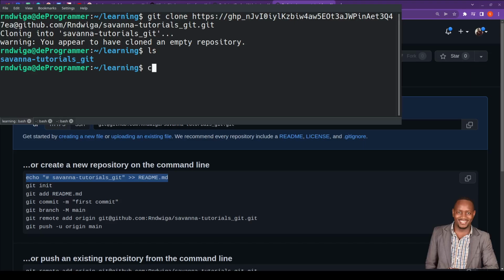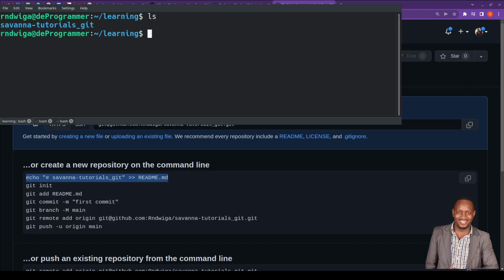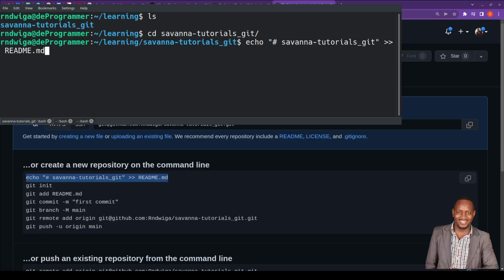To see which folder that is, I'll just do ls. I will see the folder name, which is the same as the name of the git repo. So I'll do cd Savanna, and then I'll paste this command. So I will do Control-V and then hit enter. It has created it.